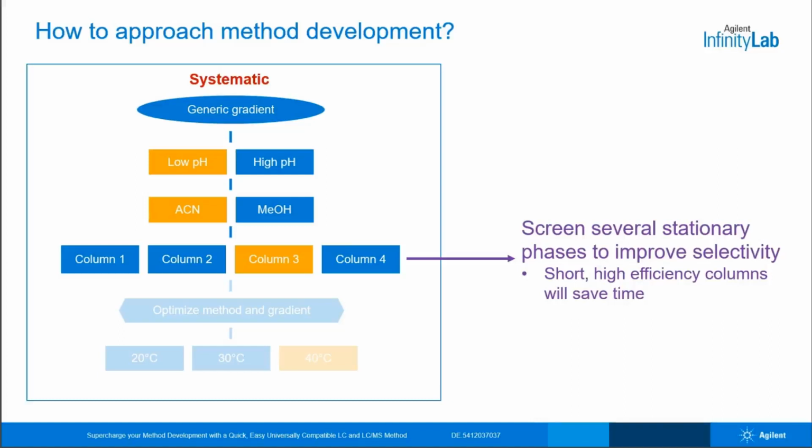So now let's have a look at an approach to method development. By now you have determined the best mobile phase to retain and separate your compounds, and also something that is compatible with your instrument and your desired mode of detection. Hopefully something simple like 0.1% formic acid in water with an acetonitrile gradient shows promise for your separation. Now let's take the next step and screen a few columns to see which gives the most promising results.